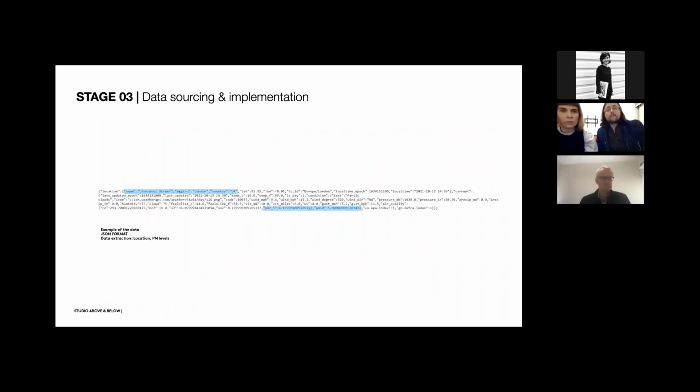We retrieve a lot of data from these libraries, but what we're really interested in is the name of these locations and PM 2.5 and 10, and storing this data for the next 12 months.